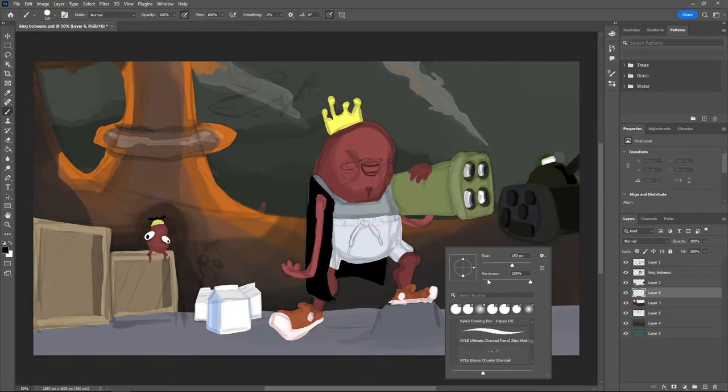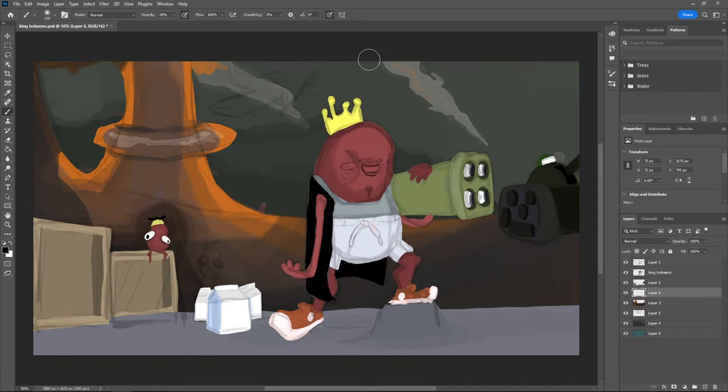I kinda don't trust you right now. Can I please show him? Yeah, go ahead. But how are you going to show proof, though? This drawing's kind of bad. Oh, I need to hide this layer, that's why. Okay.